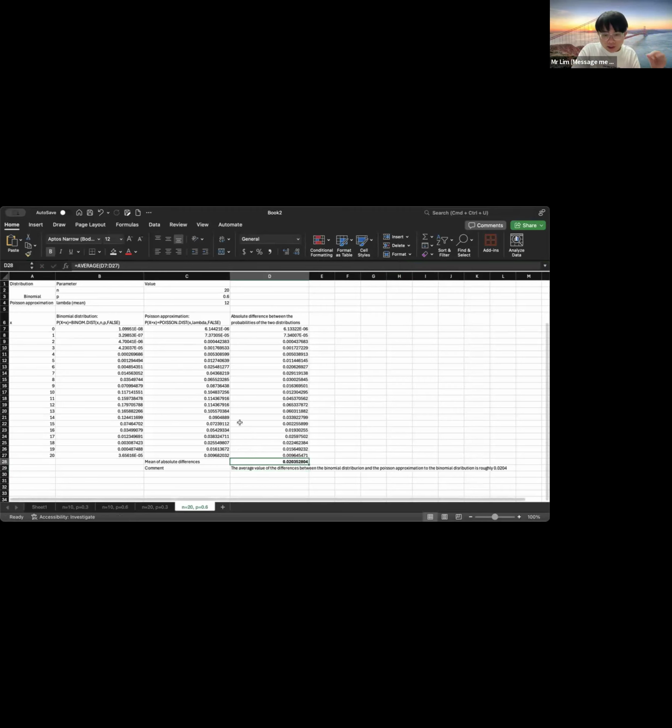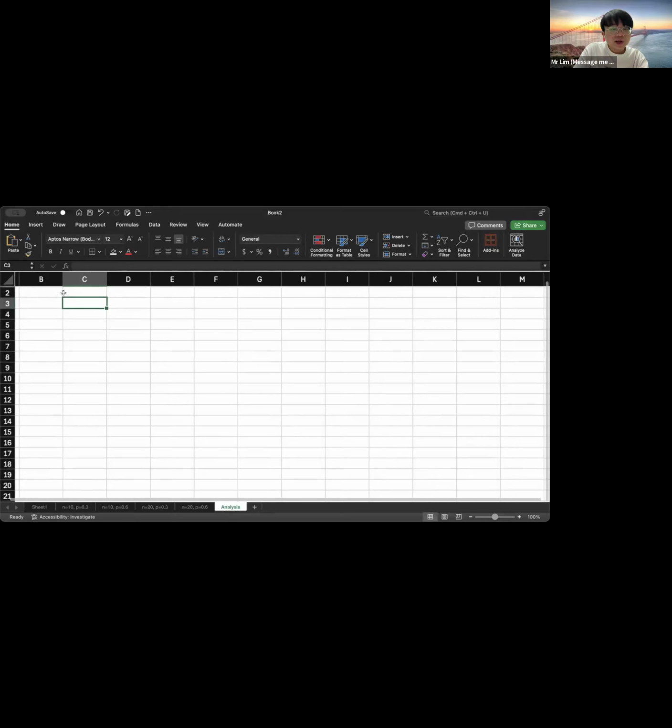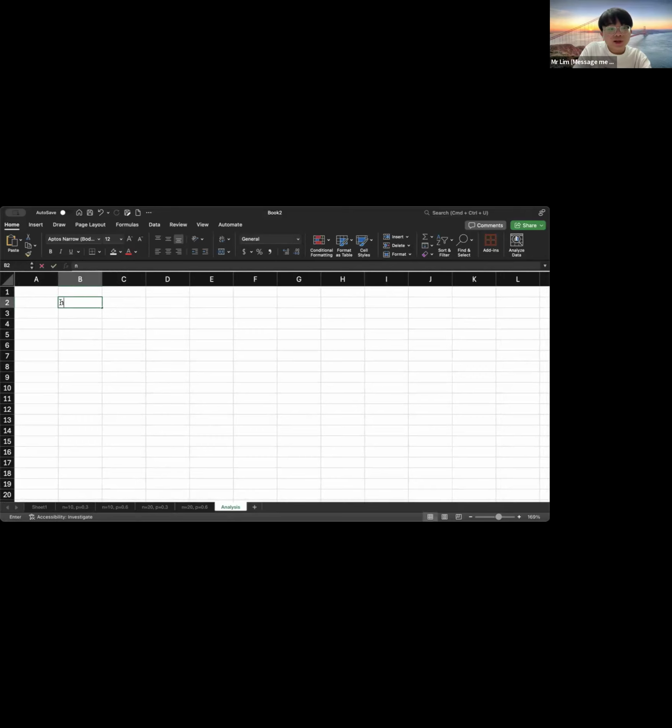Now you have already done four conditions, four different cases, and you get a different value for this one. So now you can do a small analysis, when the n equals what and the p equals what.